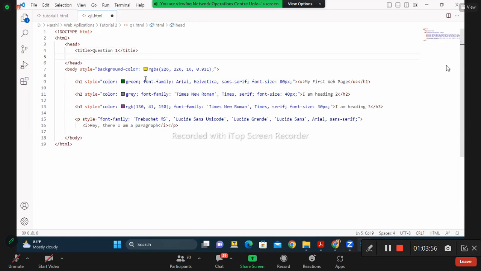Okay, to do the embedded styling, the tag you're using is, I think you have learned the tag now. Can someone tell me what is the tag we are going to use for embedded styling?